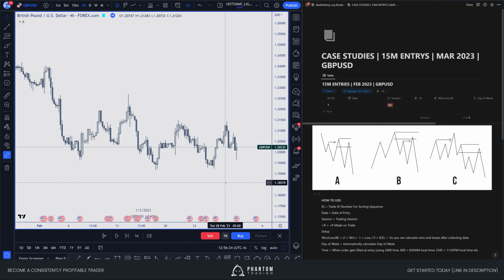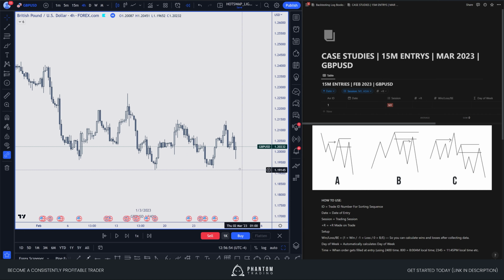Okay, and essentially what we're going to do is we are going to test for these entry models. Okay, now does that mean that we're just going to go and search for any entry model on the 15-minute? No, of course we're going to look on the 4-hour, even the daily, and we need to make sense of the higher time frame, right? We're not just going to enter anything just because it shows up. We need to have some sort of higher time frame market direction that's supporting our trade idea. Okay, it's the same way that we would approach it in the live market.